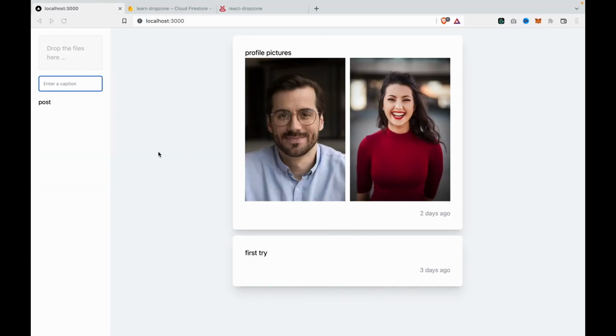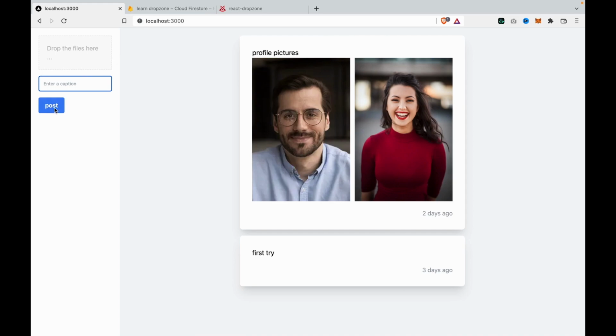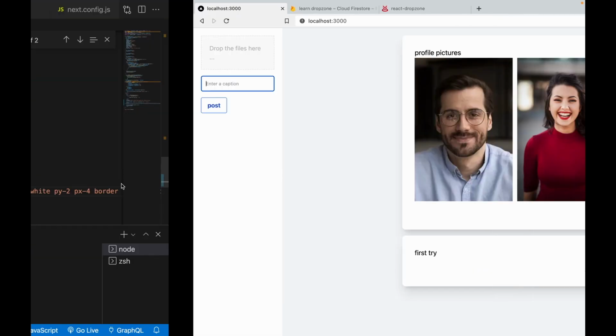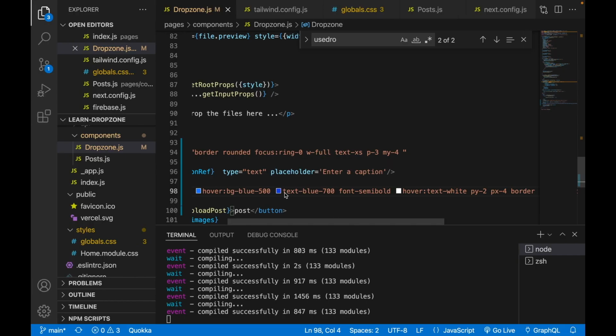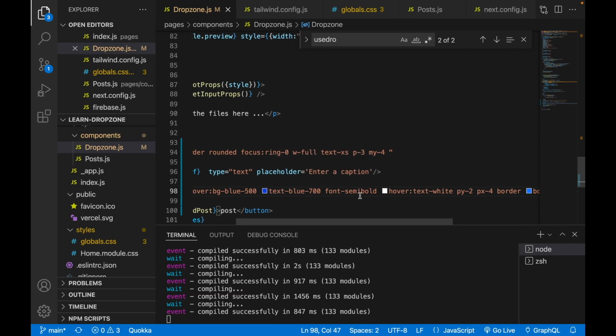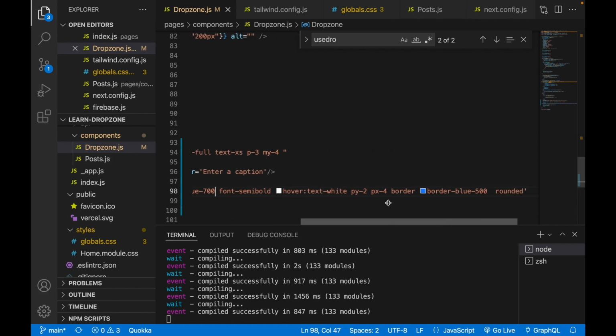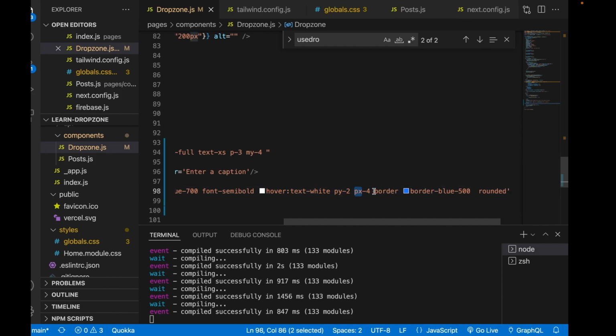So now you can see if we mouse over it, the text color becomes white and the background color becomes blue. And if we do not mouse over it, it will have the blue text color. And the font is semi-bold, and you can see the padding.